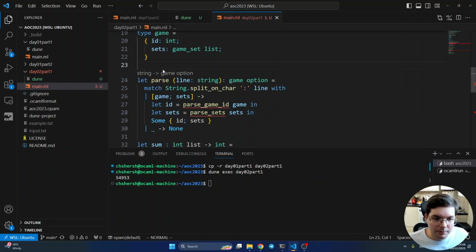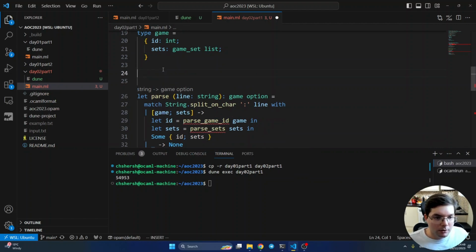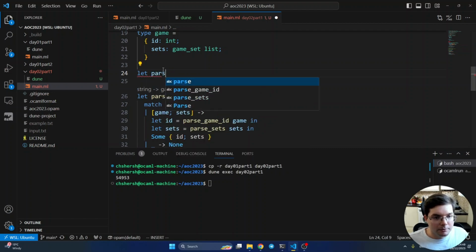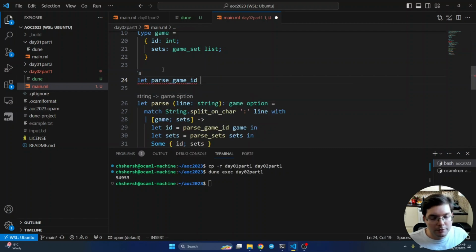So parse game ID. This function will take a string and it will return us an integer, which is the game ID.